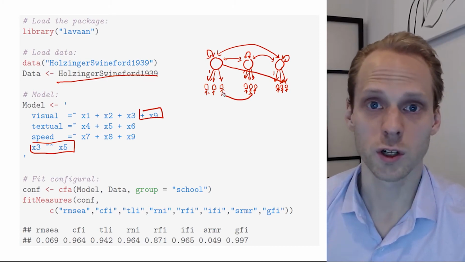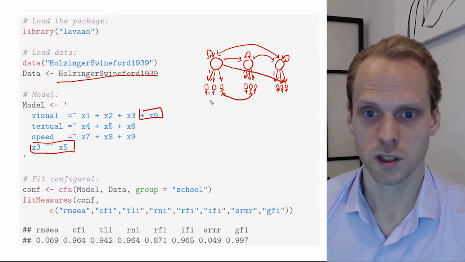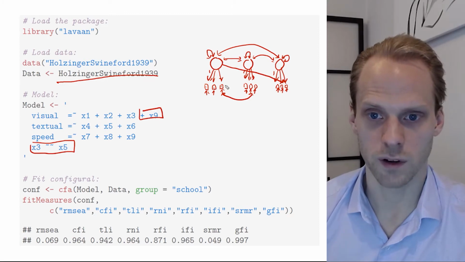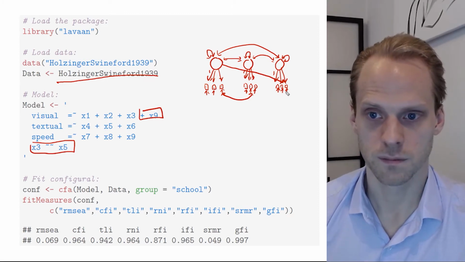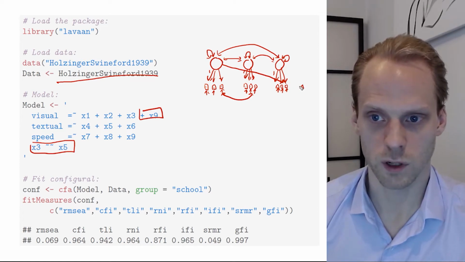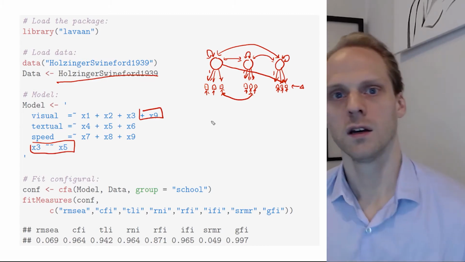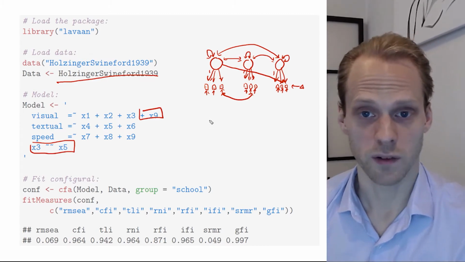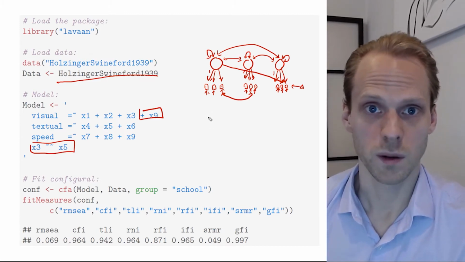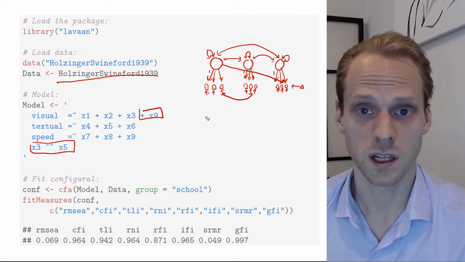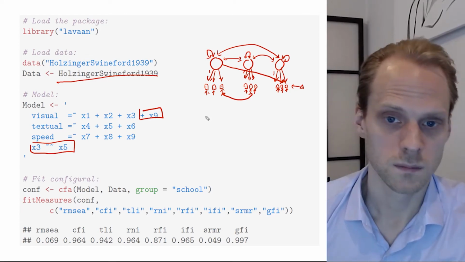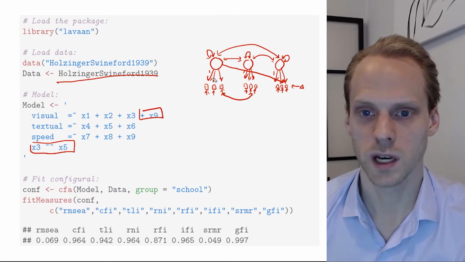And now we're also going to add the mean structure. So each of these also has an intercept. Let's just draw it like this, a one, and then an arrow pointing to all of these. So how many parameters do we have now in a single group model? Well, maybe you can pause the video for a bit here and think about it. Okay, so how many parameters do we have?